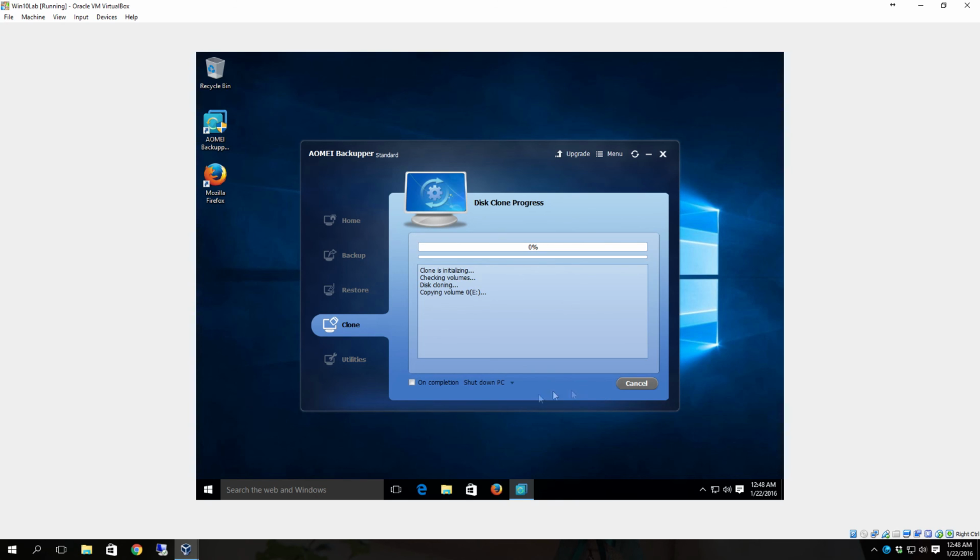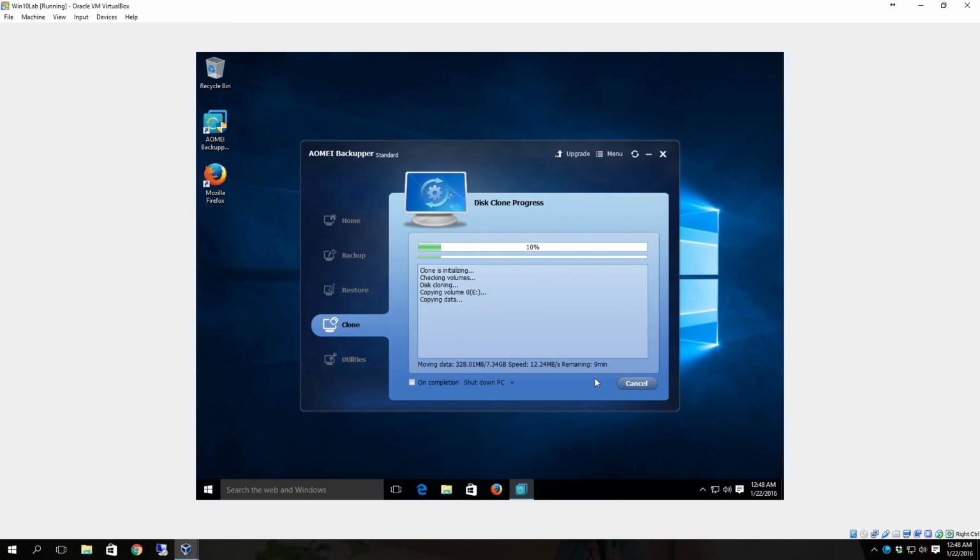So that way, if you're setting this up to perform it while you're away or something like that, or you're getting ready to go to work, you want it to do this while you're gone and then shut down, then you can fix it up to where it does just that. Especially if you're doing a drive upgrade and you want to pull that other drive out, then you can have it shut down to where when you get home, you pull the drive out, make sure the other one's still in, and boot it off of the drive. So it gives you a lot of really nice options and functions.